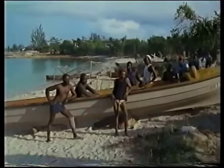Take fish pots or fish traps, for example. The larger the mesh on a fish trap, the fewer the fish it will catch, but the larger the fish will be. This is good for the fishery as a whole because it allows the fish to reproduce, allows them to grow to a size where they can reproduce. But the individual fisherman using that large mesh trap loses out because he will catch fewer fish.